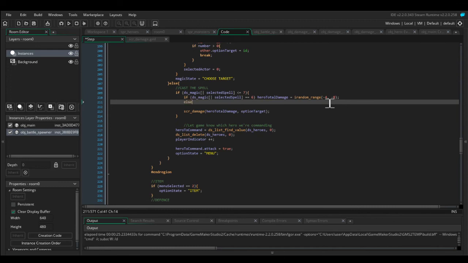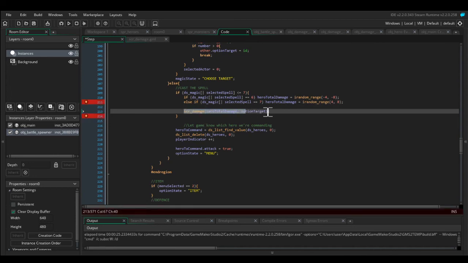Else, if DS Magic selected spell is 7, which is hurt, hero total damage equals I random range 4 to 8. That's going to do 4 to 8 damage. And then we want to run the damage script. What have I missed out here?